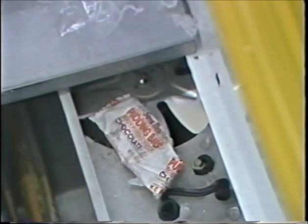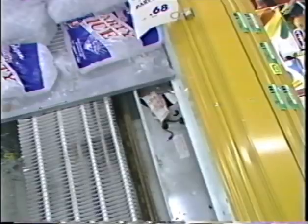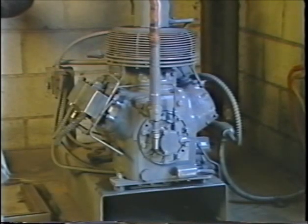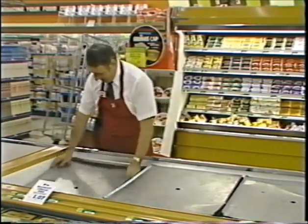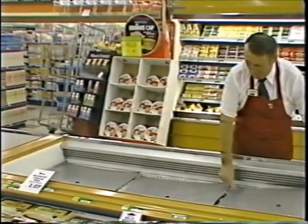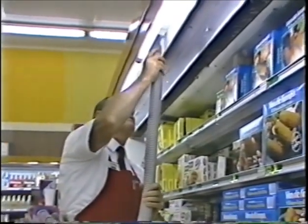Loss of a case fan can lead to hot spots in the case, premature icing of the coil, product loss, and possible compressor failure. Some compressors require auxiliary fans to keep the compressor from overheating — if these fans are not operating when the compressor is running, the compressor motor will overheat and compressor life will be shortened. Conserve energy and reduce repairs by making sure your ice cream night covers don't block the discharge and return air grills. Make sure the stripped doors on your walk-in freezer box are intact — don't let the warm air in the back room warm up the freezer box. Keep the top of your refrigerated cases clean by using the shop vacuum; this will eliminate dirt getting into the ambient air curtain.